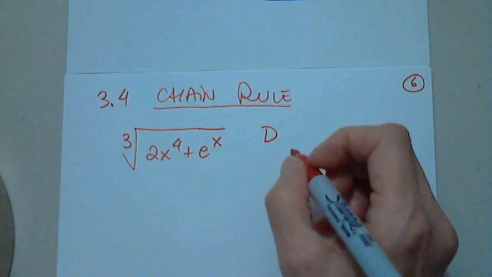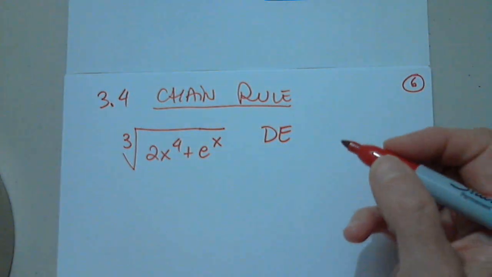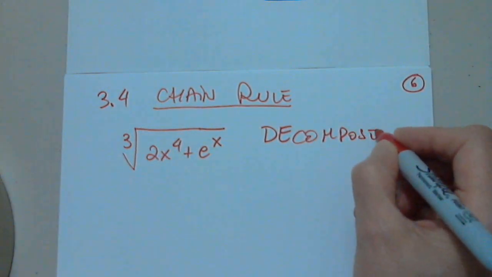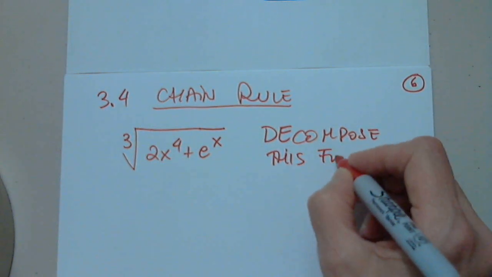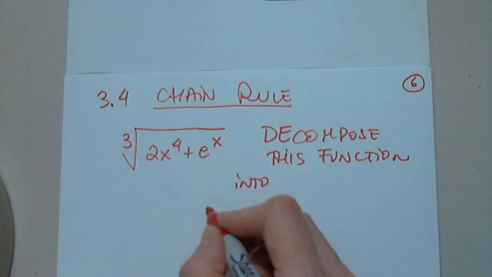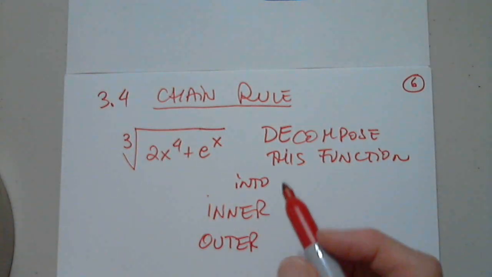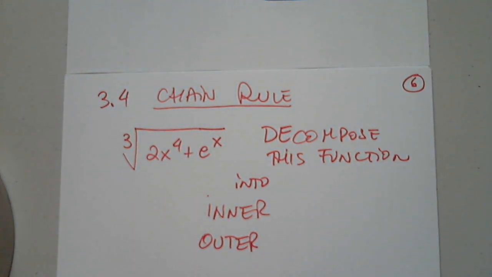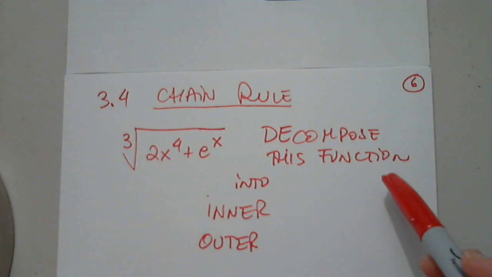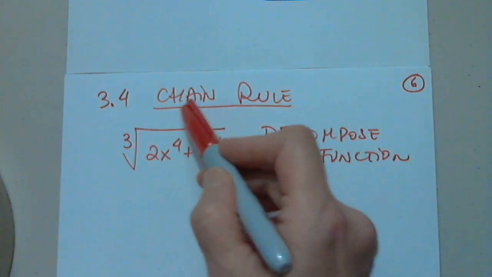We will decompose with our mind, not really on paper. We can, of course. We will, the first one. Decompose this function into, we discussed this some time ago once only, inner and outer. Yes, you can come up with more than one inner and one outer, but I want one, just one. Yes, there is more than one correct answer. But I want just one inner function and one outer function when you look at this.